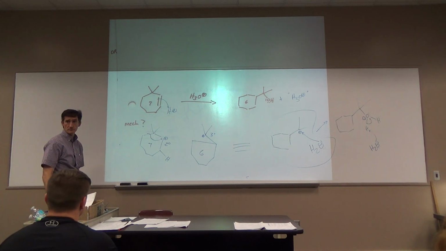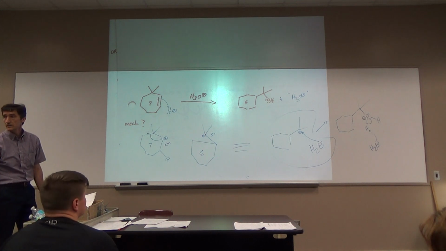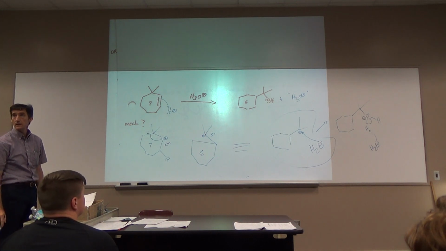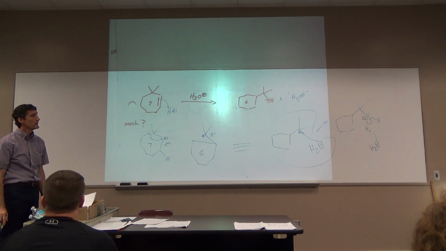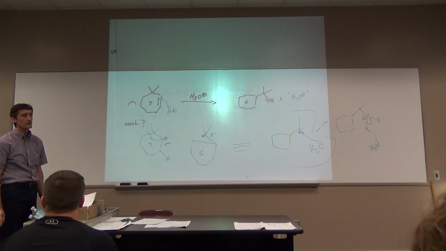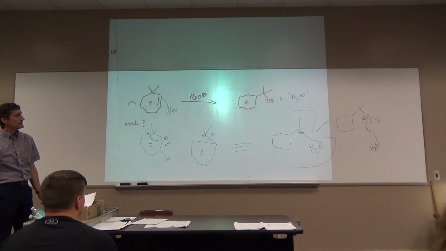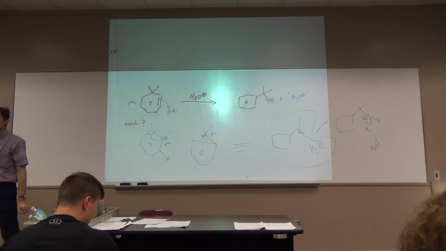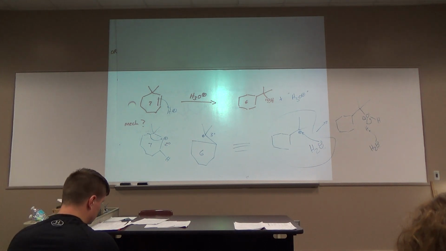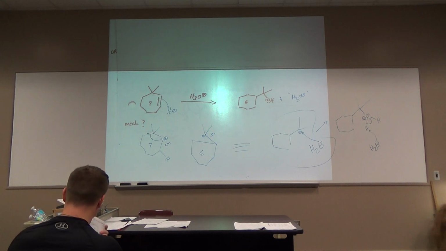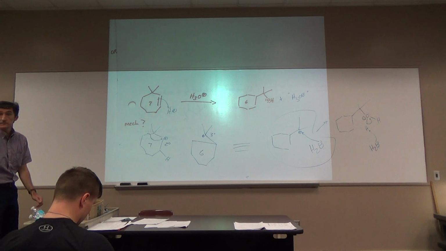There we go. When we ask for a mechanism like this, and when we finish, we get the product. But what if we don't show the reformed acid in our answer when we do our mechanism? Is that okay? It's okay, unless the directions say to show it. I usually do it just to reinforce that we reformed the catalyst.